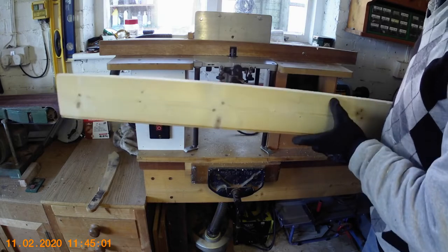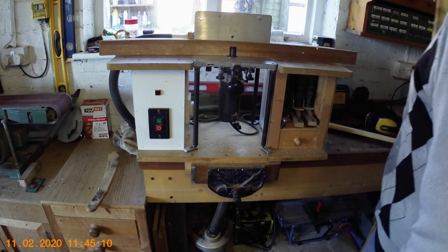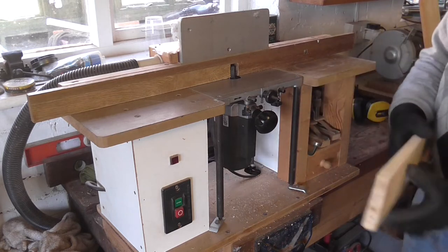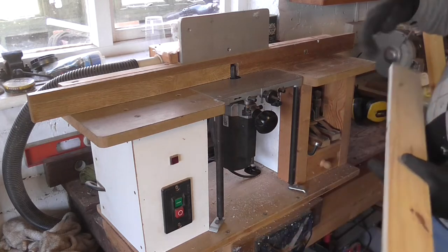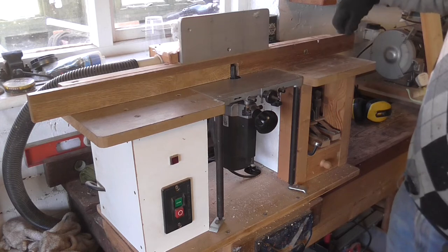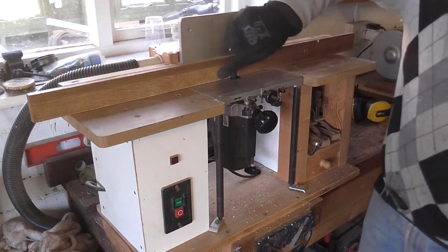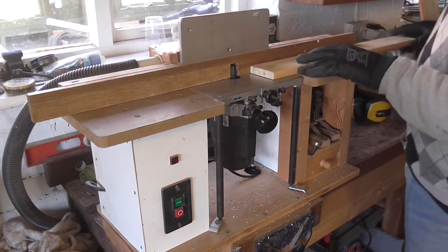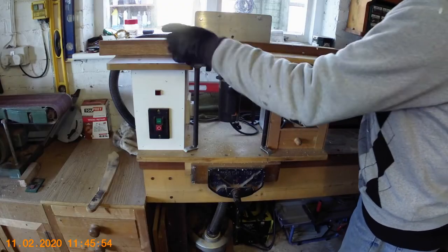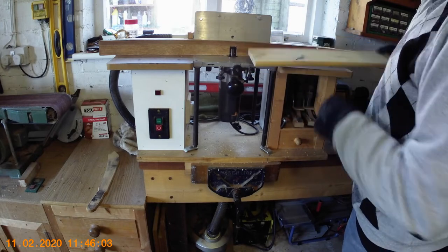I could easily plane these down with a hand plane, but I want to show off my homemade router table. It's very useful if you're trying to get a nice square edge on a board - perhaps you're joining three together and gluing them. It's important to get a lovely straight, very smooth edge with no kinks. It's a tiny little router table which I've extended, with a special fence. There's a piece of formica glued on one side - nothing on the other side. The principle is when you push the wood across, the router cutter shaves a little bit off, and as it hits this side it supports the other side. It gives you a nice right angle on your timber and a nice flat edge.